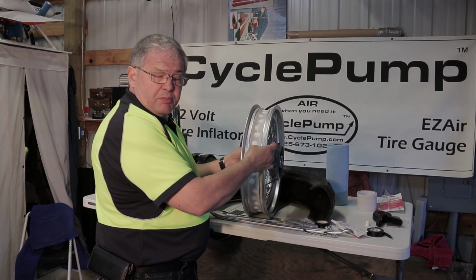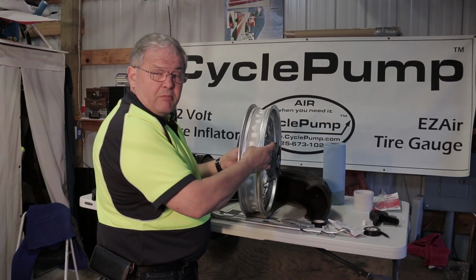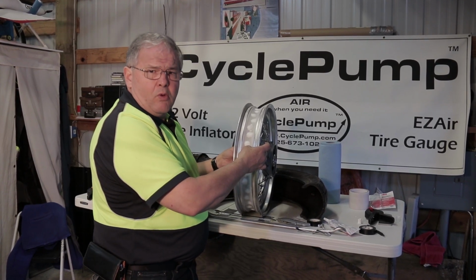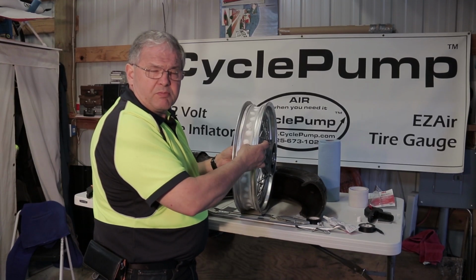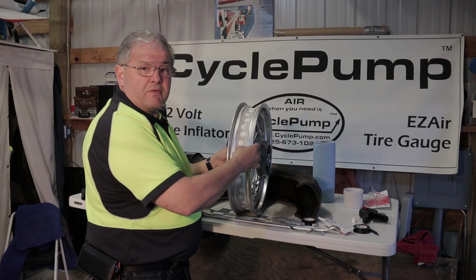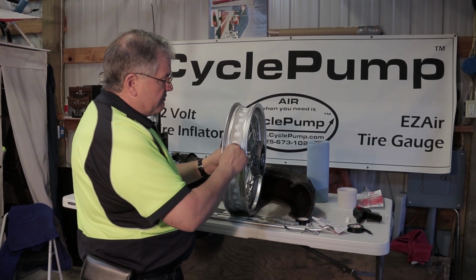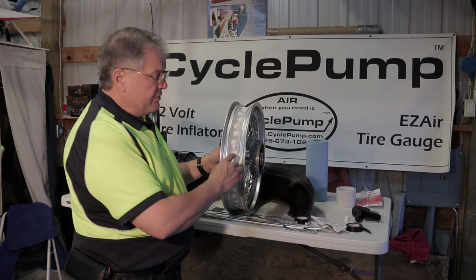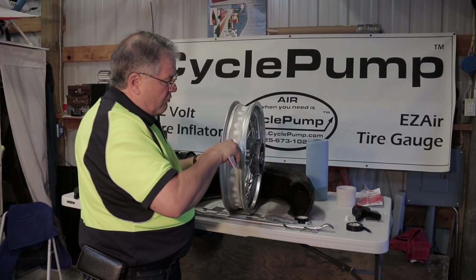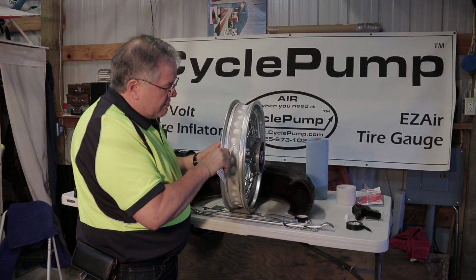a few hours, check the pressure again, make sure that I haven't had any holes, something that I might have missed. If that happened, I'd have to take it off, or I'd look for the hole, put some soapy water on the spoke, see where it's coming through, and if you don't see anything in 24 hours, then you should be good. I'll finish this up with one final layer of sealant around the end of the valve stem. I won't fill that hole because of course that's where the air goes.